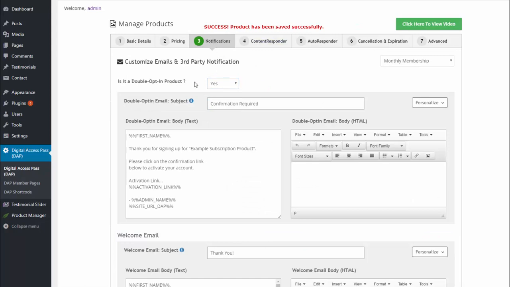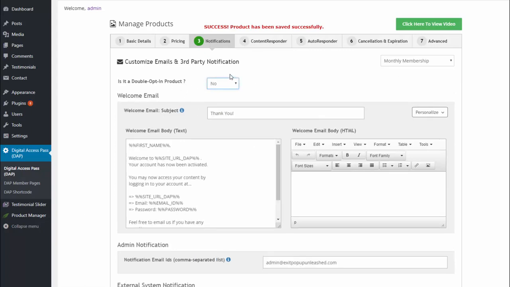So in the notifications tab, you can set your email notifications just like we discussed for the free product. It's the same thing, so I'm not going to go over this in detail. I'm just going to say it's not a double opt-in product because it's a paid product. There is no need for users to activate their account, so it's activated by default. As soon as they complete the purchase, they are going to receive a welcome email. If you use our shopping cart plugin, SmartTakeArt SPC, SPC will automatically log in users after they complete a purchase. So they don't even have to wait for a welcome email to log in. But in any case, you can set your welcome email here.